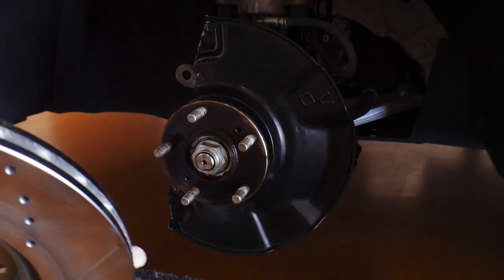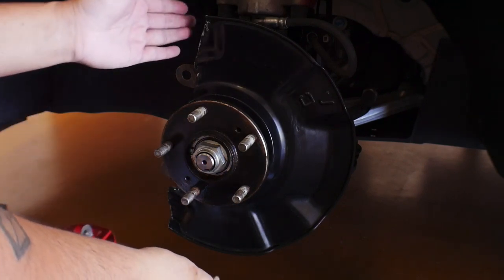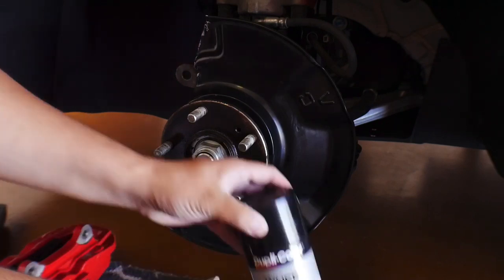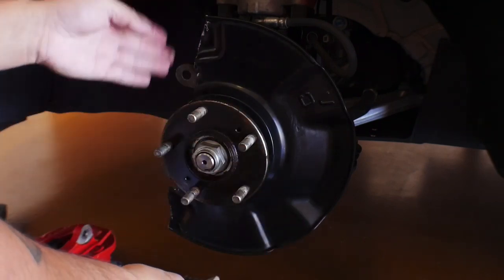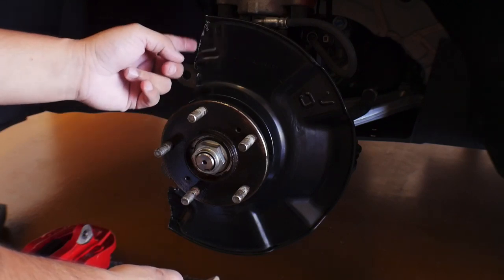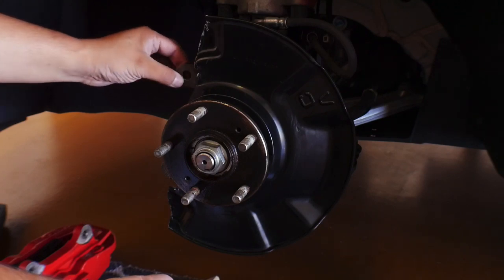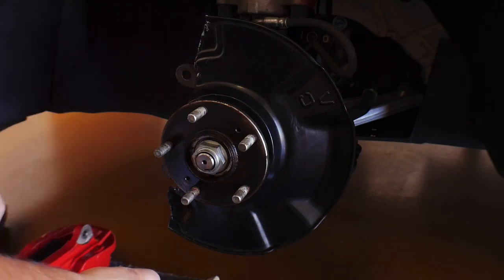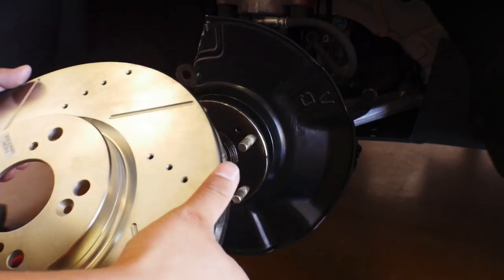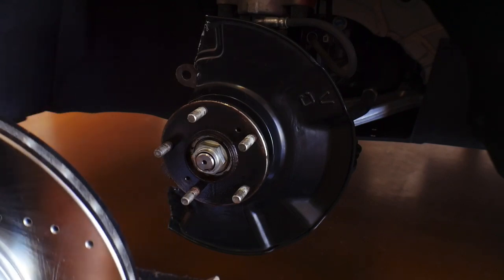Guys, so I finished trimming the dust shield. I do have some paint here so I can go ahead and spray those sections. So I had to actually knock down a significant part of this shield in order to give access to these mounting points where the caliper would fit. So now we're gonna go ahead and put the rotor on and we are gonna see if the caliper fits.